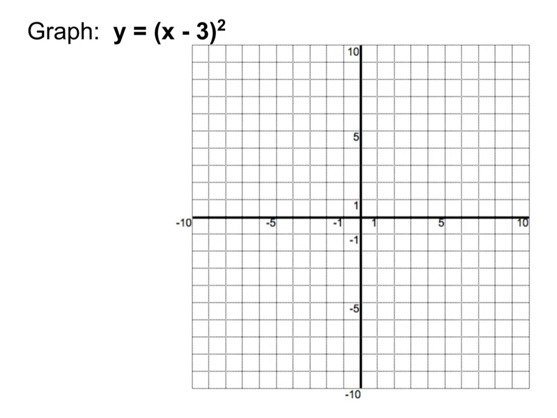All right, now with this one, first of all, what shape will this graph be? It's going to be a U. I know that because I see the squared. Anytime I see the squared, I'm drawing the U-shaped graph. It's just a matter of where do we start with it? The -3 is inside with the x. Which way does that tell me to move it? To the right. And so I go to the right 3 units.